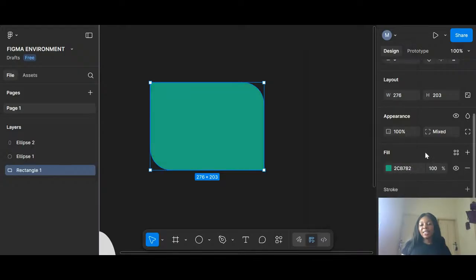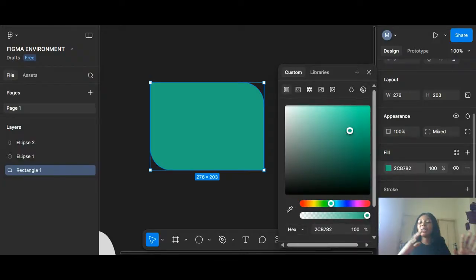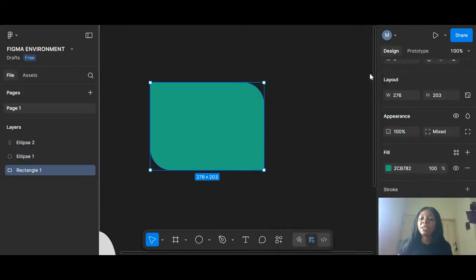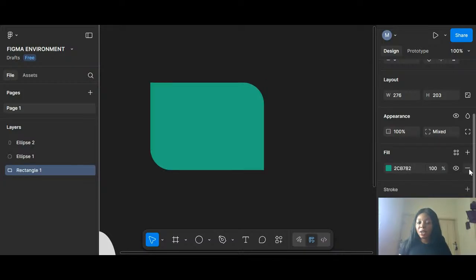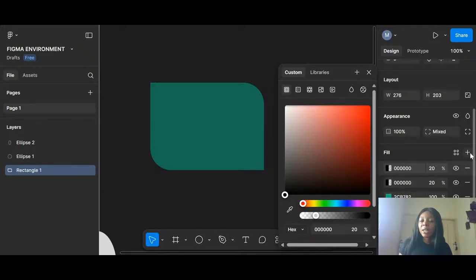That was a lot, and I believe I explained it properly to the best of your understanding. Then for Fill, remember that we've done the solid color, the gradients, everything. But there's another method I can decide to create my color from. On the fill, we have the minus icon if you want to remove the fill. Then on the fill also, I can add another color layer, color layer, color layer.